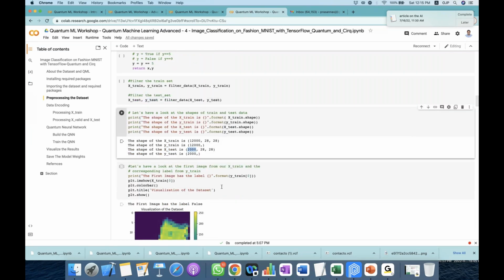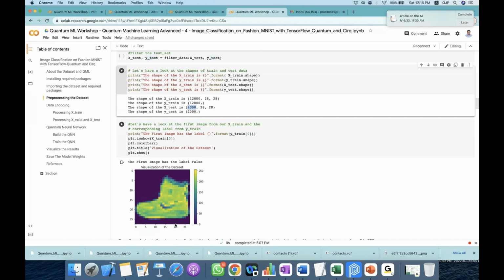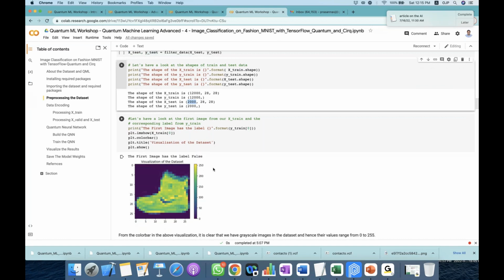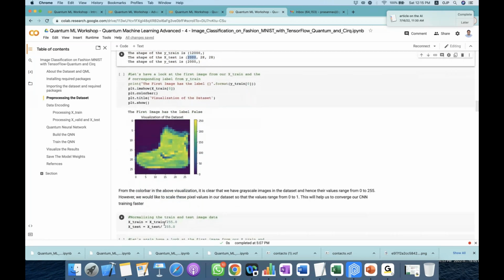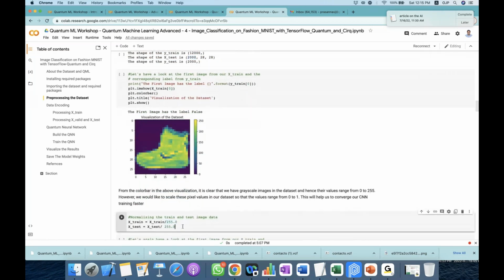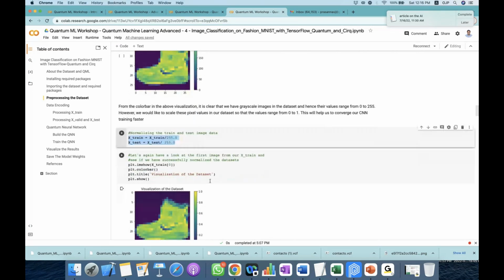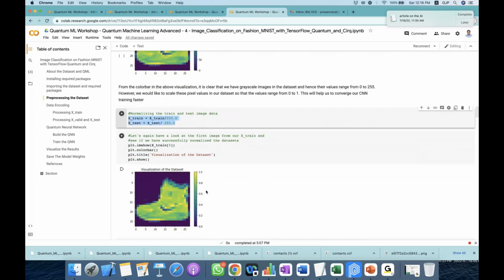Let us look at the image of this particular class. This has an image that we are visualizing, and if you look, it has values from 0 to 255. So we need to normalize the image to 0 to 1. If I divide this by 255, I will get the normalized data within 0 to 1. If you look at the same image, nothing has changed, only the range has been reduced to 0 to 1. This is a typical normalization that you do in machine learning.